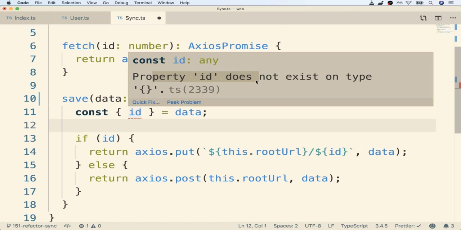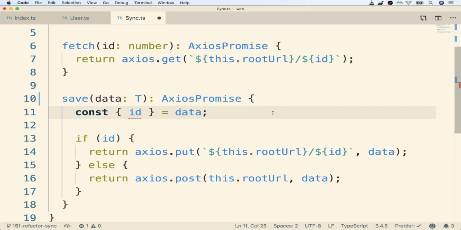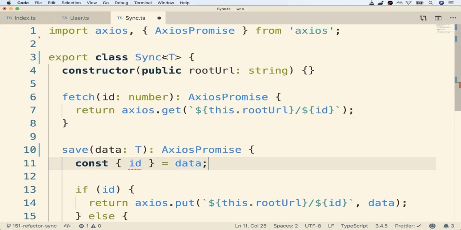So you might recall that we saw this on that previous discussion we had around generics. We saw it specifically when we were trying to call a method on some class. Remember, we were talking about that print method on either a car or a house. And we said that we could fix that up by making use of a generic constraint. A generic constraint is where we try to tell TypeScript that whatever type T we pass in for our class, it will always have some given property. And we did that by defining an interface. So let's do that right here. We're going to define an interface, and we're going to use that interface to guarantee to TypeScript that whatever type we use with class sync right here, it will have a defined ID property.